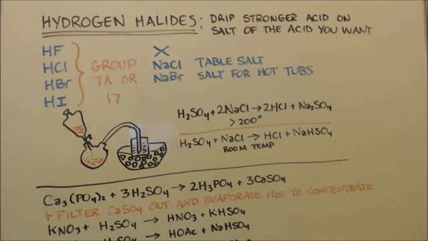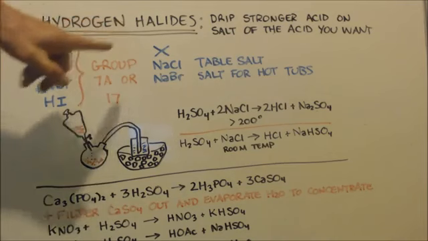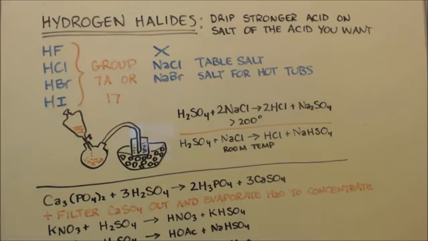Now, you could use water here too if you wanted to distill out the azeotrope. I do not suggest it for hydrochloric acid. It really sucks. You lose all your HCl to gas. It's a terrible method. I tried it once. I will never do it again. I've never done hydrobromic, so I don't know if the hydrogen bromide gas is going to come out like it does with the HCl. I don't think it does though.